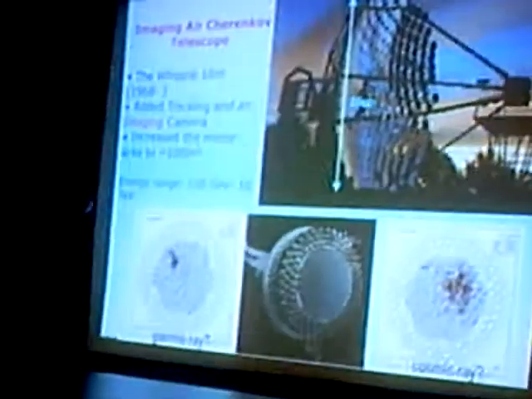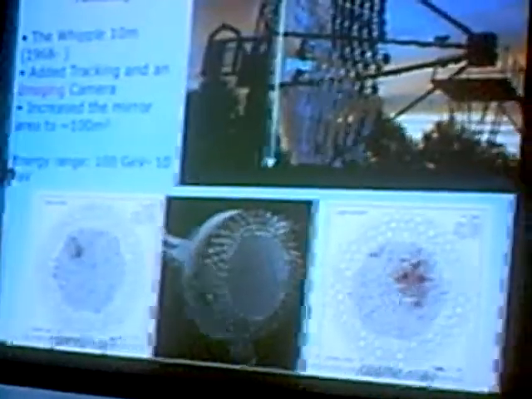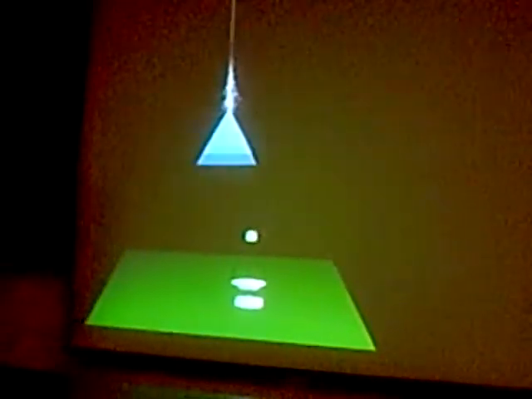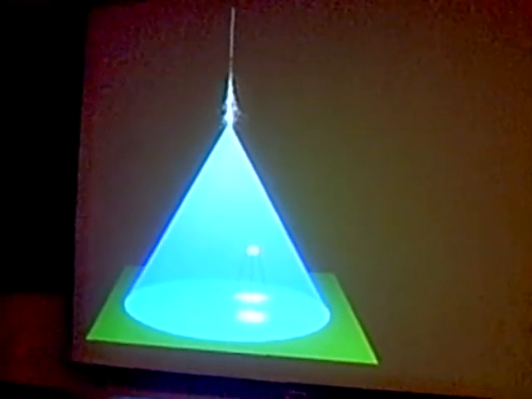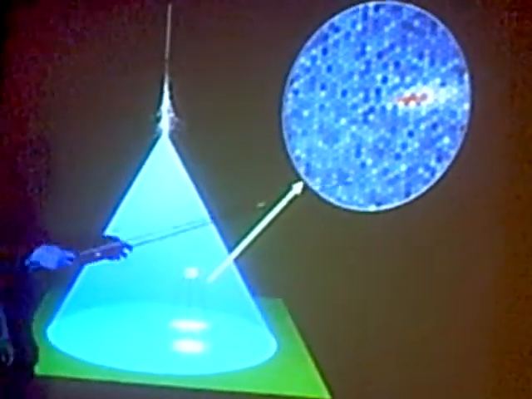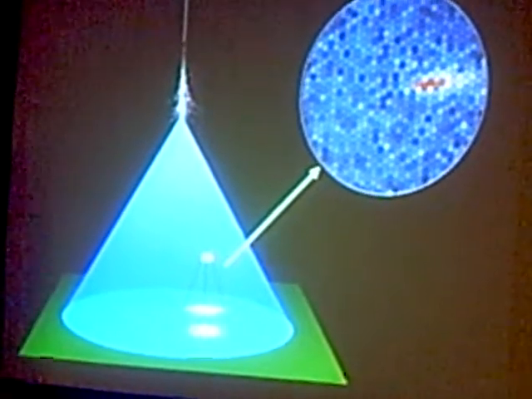And so, thus the birth in 1968 of the Whipple 10 meter, which is out near Tucson, Arizona as well. It's sort of the grandfather of all the imaging Cherenkov technique. And it basically added an imaging camera to that very simple Jolly-Galbraith light bucket telescope. Again, this is one telescope, the Whipple telescope. You have your Cherenkov light pool that comes down and hits it. It creates the image of the shower, and this is an idealized camera here, nice even pixels.